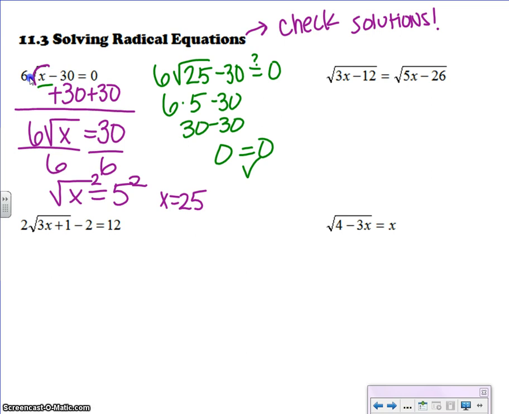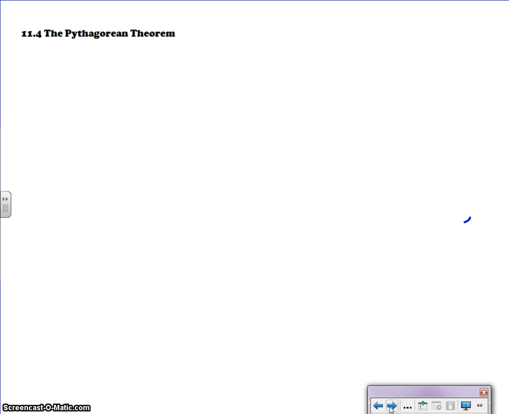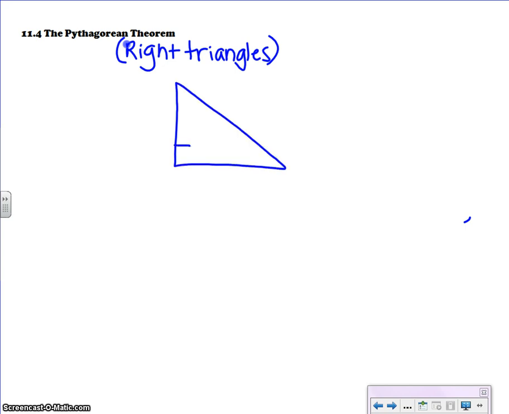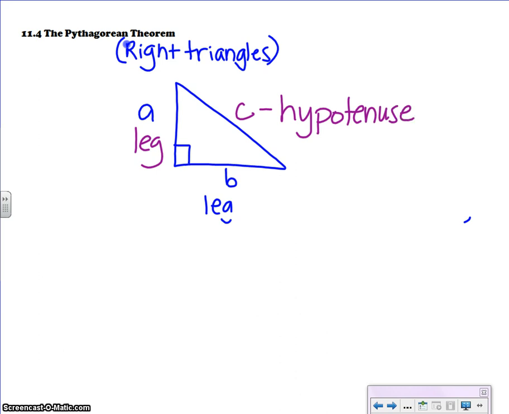Before we finish the video, we want to make sure that you get a couple of formulas written down. Pythagorean theorem. Remember, this is what we use with right triangles. Right triangles obviously have a right angle in them. Let's draw ourselves a sketch of a right triangle. Remember, side A and side B are our legs, leg and leg. And then side C is our hypotenuse. Please take note that our hypotenuse is always the longest side.